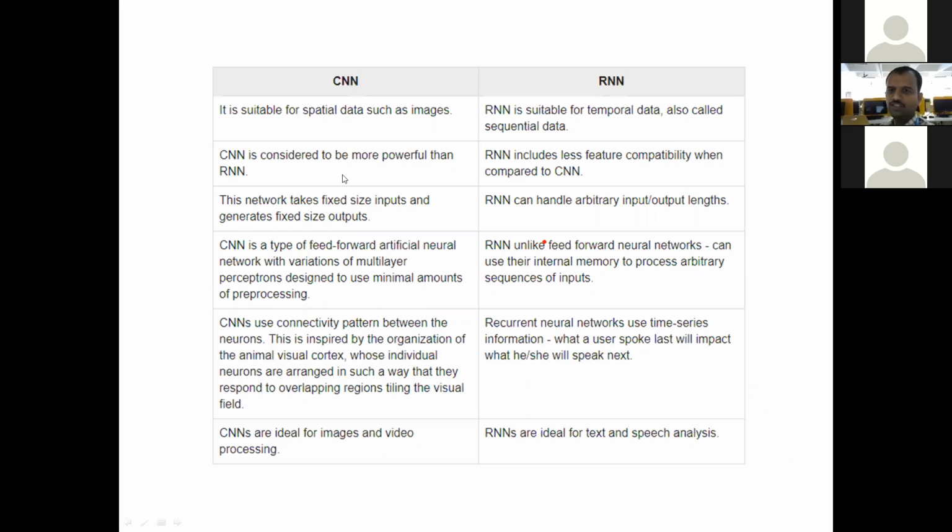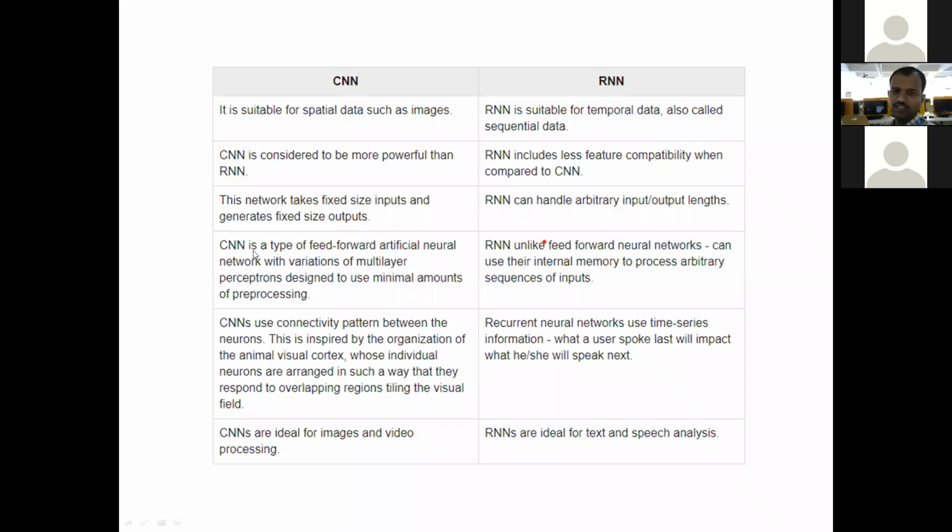CNN is considered to be more powerful than RNN, and RNN has less feature compatibility compared to CNN. Another important difference is that CNN takes fixed-size inputs and generates fixed-size outputs, whereas RNN can be arbitrary. It is not necessary for RNN to deal with fixed inputs and fixed outputs.